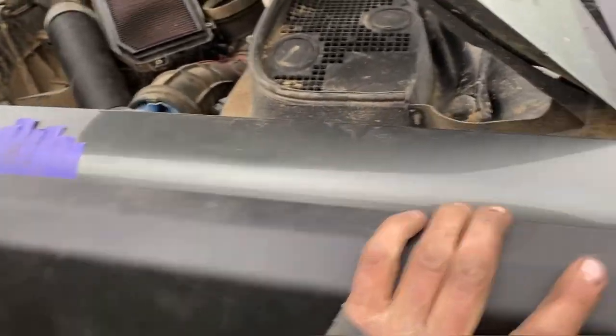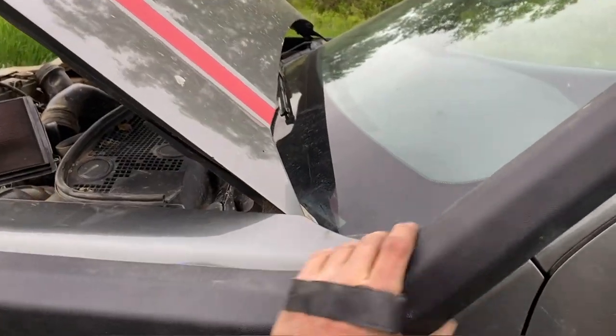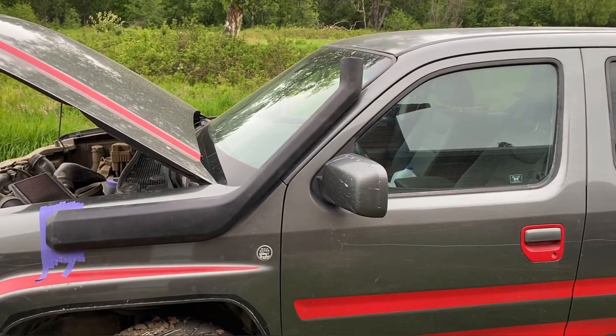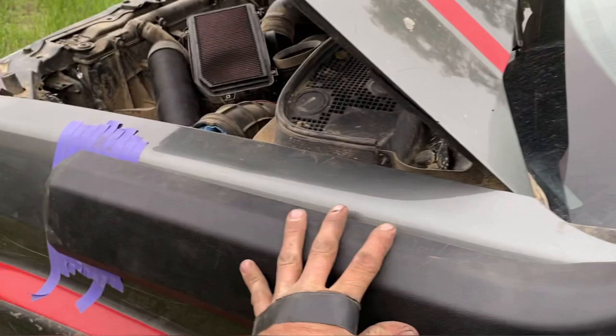This is how she fits in here — just like that. Line up the holes. That's where she's at right now. Once it's mounted properly, I'm probably going to have to put that bracket on there just to hold that out. But once that's held out, it actually looks real good. So that's essentially the way it looks if I don't use that bracket — it actually doesn't look too bad. You can just tell it's not quite at the right angle, and it will hit slightly once it's bolted up all the way. I don't think it'll get any better than that. So I have to figure that out a little. Other than that, though, it works great. I am excited.